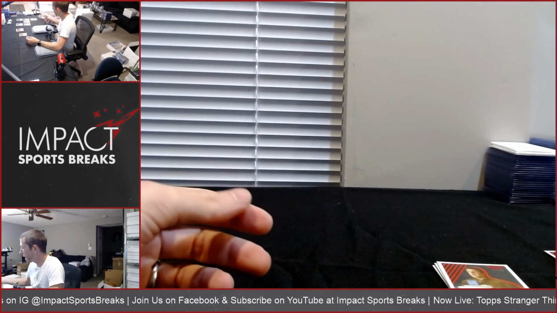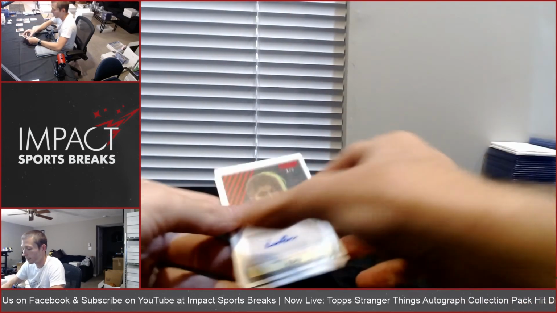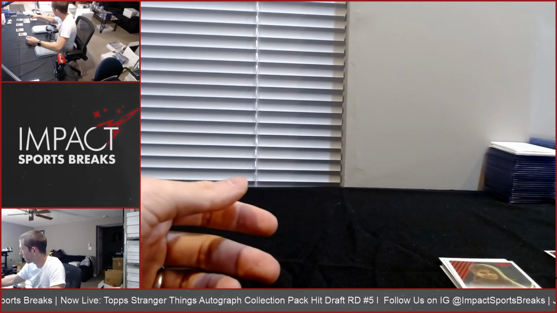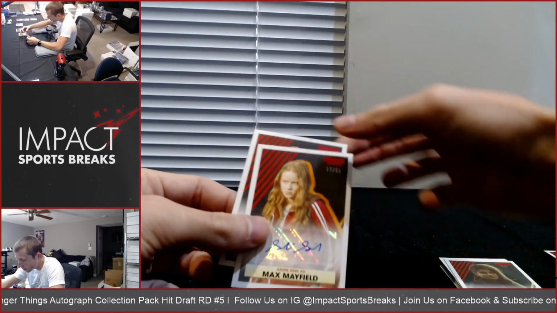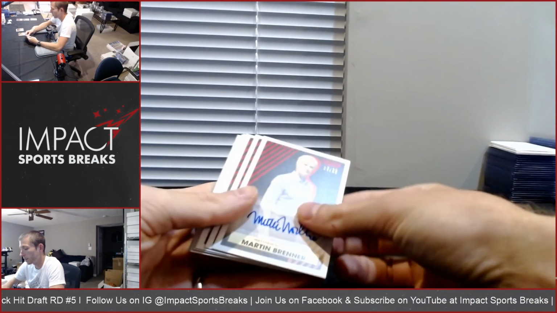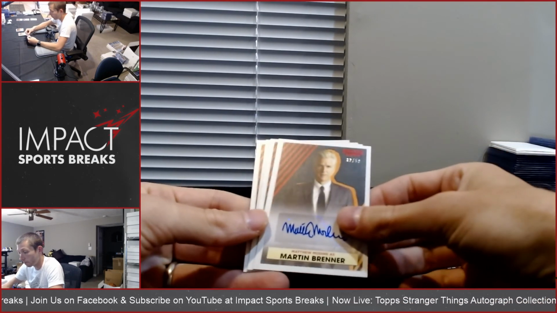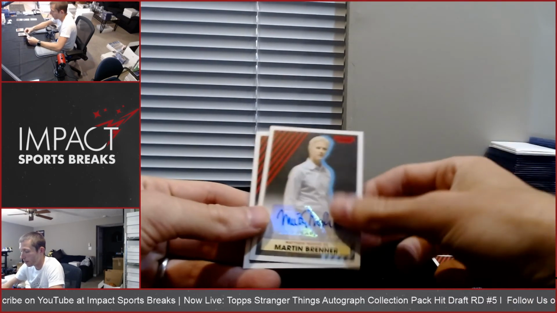And then for our main characters, we had one Noah Schnapp to 25. Oh, sorry, I forgot Callie. Green to 5, purple to 10, and a base short print. But rest of the main characters here. Two Sadie Sinks, both oranges to 50. Martin Brenner, semi-main character. Red to 25, orange to 50, orange to 50, orange to 50, orange to 50. Aren't you glad I didn't say this was orange to 50? Because this one is also orange to 50. And then two base.